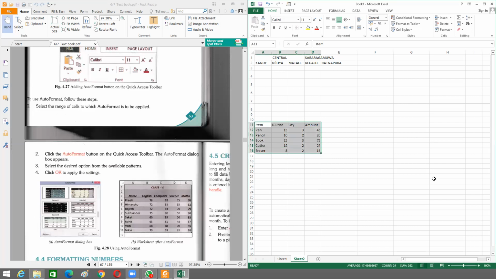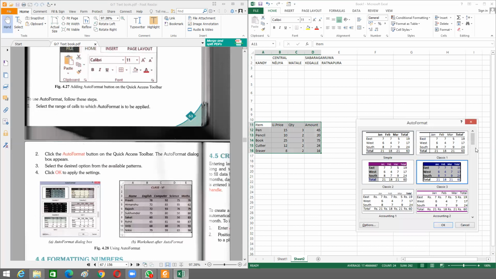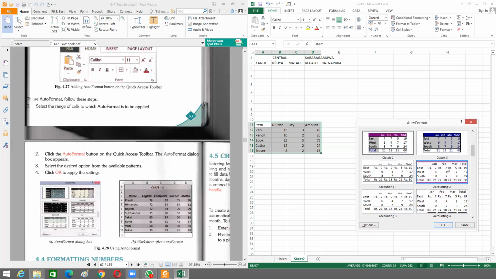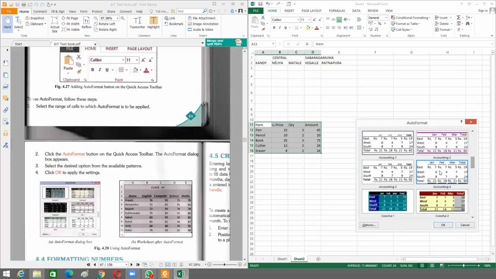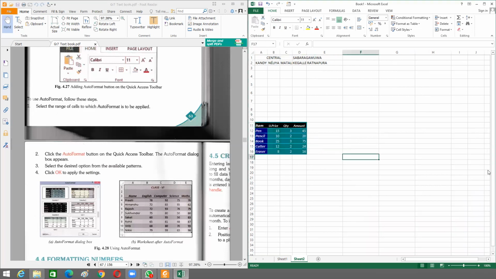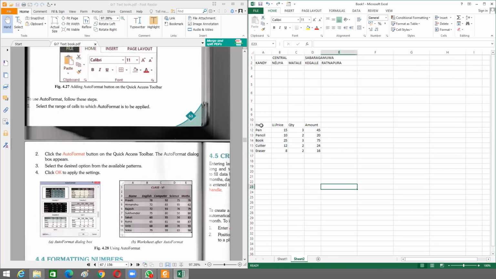Now we can select this area and click this auto format. And we can select any one from the given styles. Now, did you type this data?